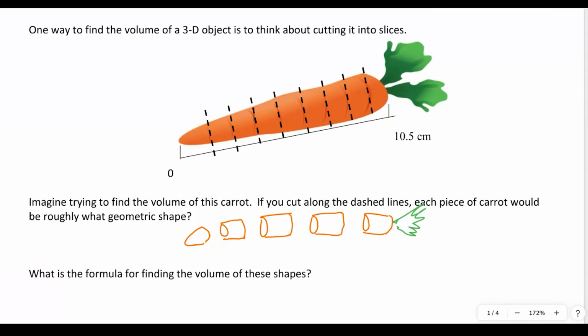Now, if I cut it up, approximately, or just kind of roughly, what shape are each one of those pieces? Rectangle. Well, they're three-dimensional, right? So let's start with that. Cylinder. Yeah. This is roughly a cylinder. We've got a base that's approximately circular, and we've got this consistent, what you would call the height back in geometry, which is the distance between the bases. So we've got a cylinder here, a bunch of little cylinders.